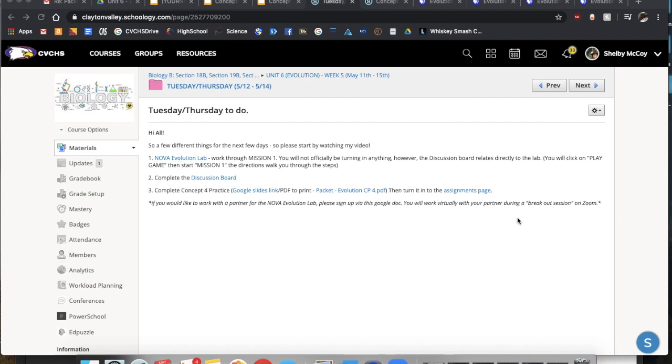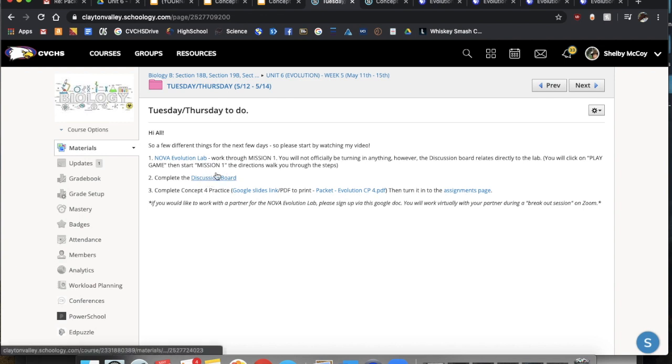However, I wasn't in the mood to start a Google Classroom or anything like that, so there's no way to turn it in directly, but that's why you're going to be doing this discussion board, because it's going to go directly off of this lab. So you're not able to do the discussion board unless you do the lab. The link is right here. You're going to open up the Nova Evolution Lab and work through Mission 1. As I said, you're not officially turning anything in, however, discussion board.